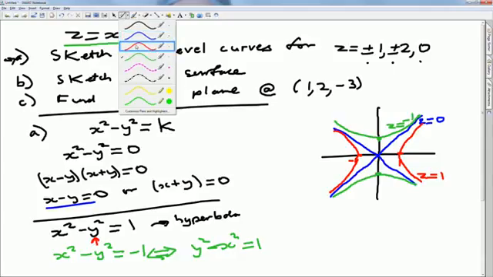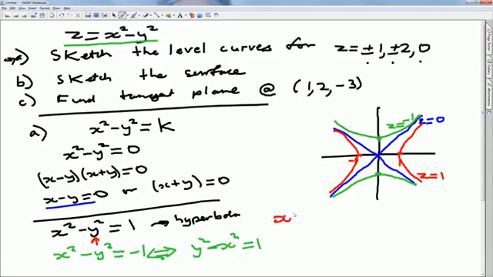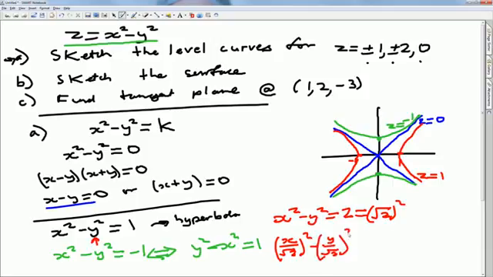So another one we want to do is x squared minus y squared equals 2, and remember 2 is equal to root 2 all squared, one way of thinking about it. A common way to standardise is to make the number on the right hand side into a 1. So divide both sides by 2, or root 2 squared, and you get x on root 2 squared minus y on root 2 squared equals 1. That's a standardised, definitely hyperbola. A difference of two squares suggests a hyperbola.